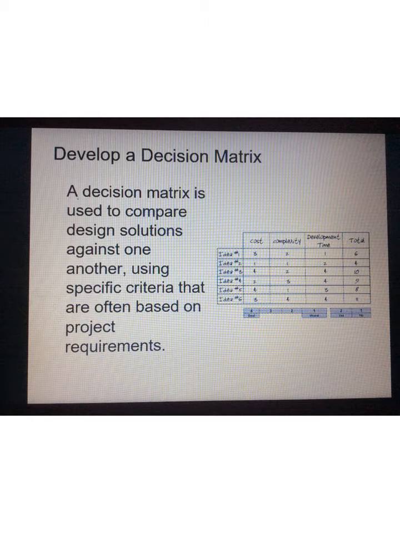The decision matrix is something that I'm sending you today as well, a template as well as the PowerPoint. And this is something that will help you compare different ideas that you have using a logical and quantitative method in order to decide what it is you want to do and what you want to build, what sort of design you want to have.